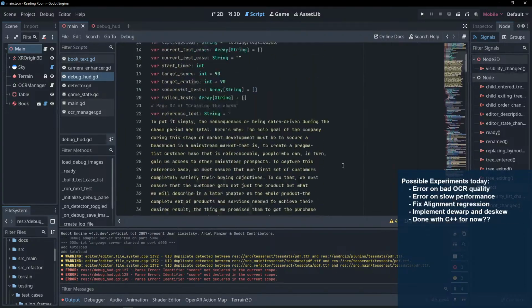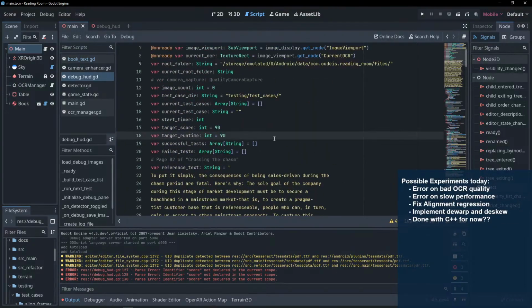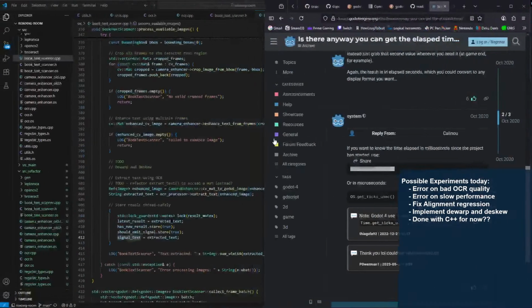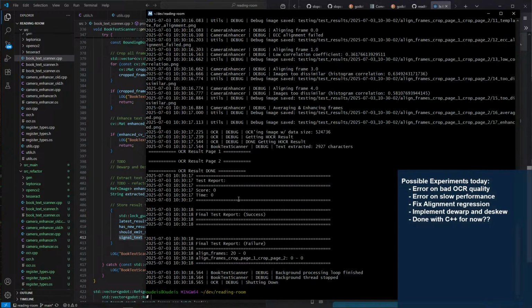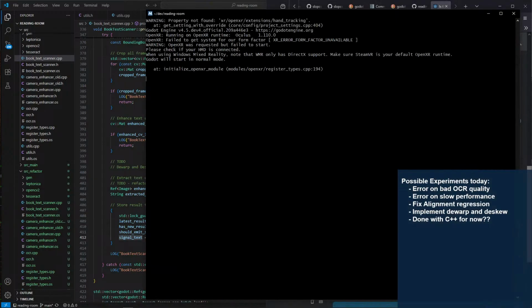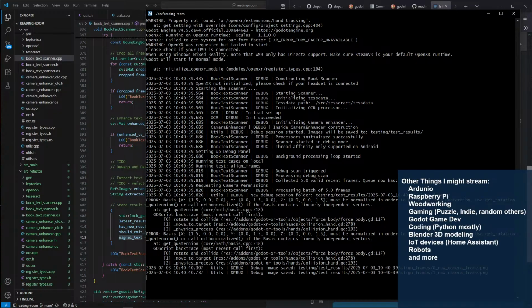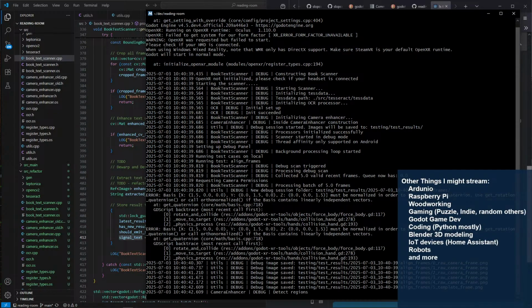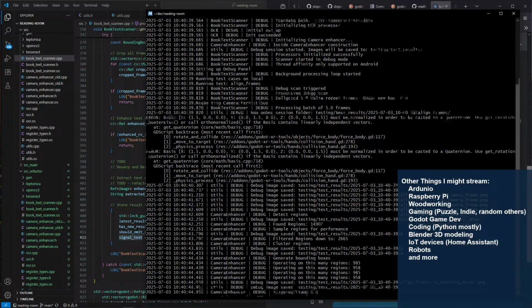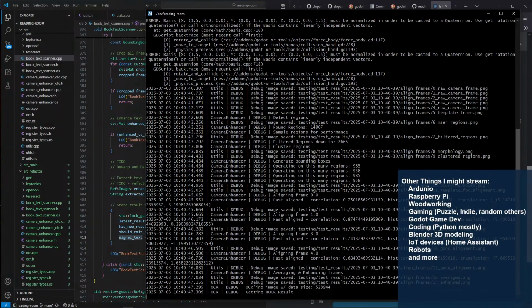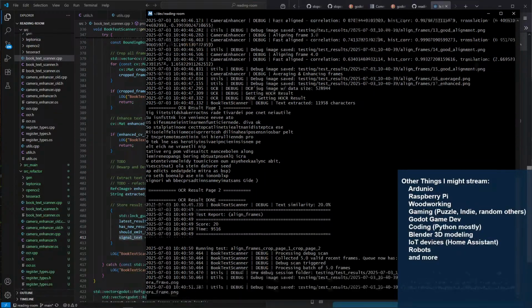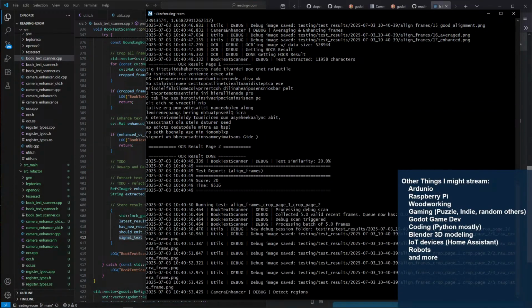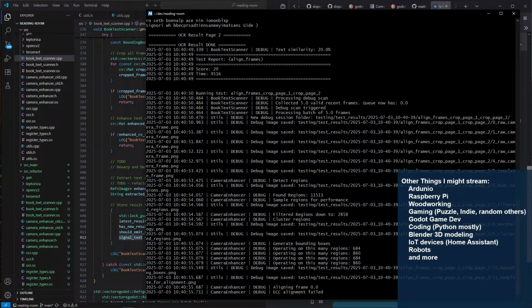Okay. Let's say our target's 9,000. Not that it's going to matter because they're both going to fail anyway for a quality check, but just so we can see it. And also because we're writing debug images, that's going to hurt performance, which is going to throw off our numbers. And okay, fine. Okay, that one said 9.5.